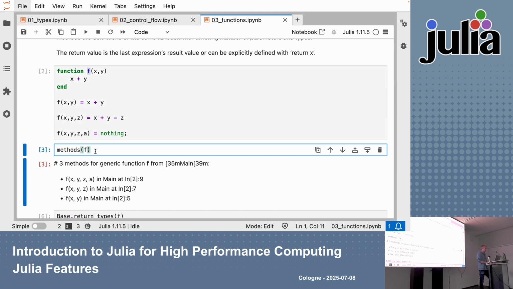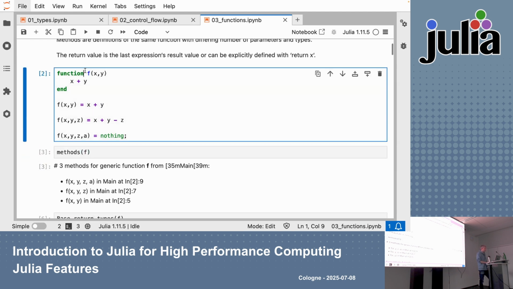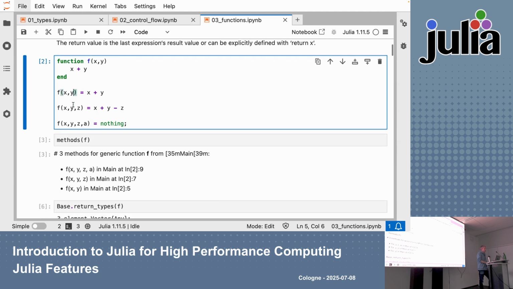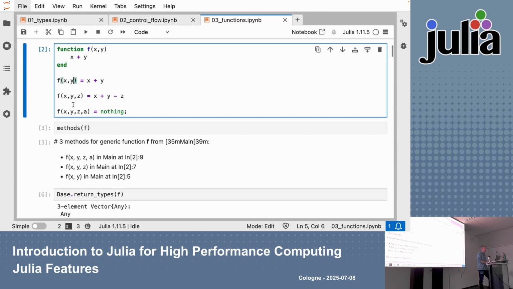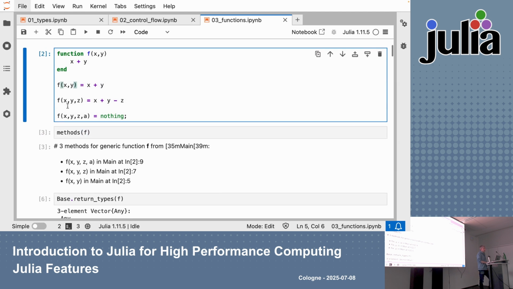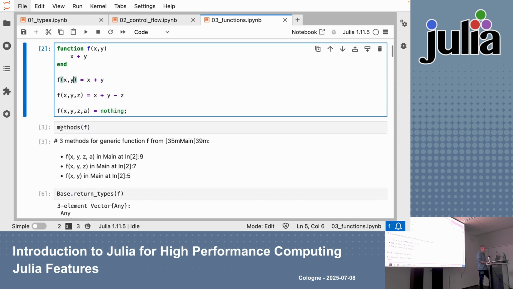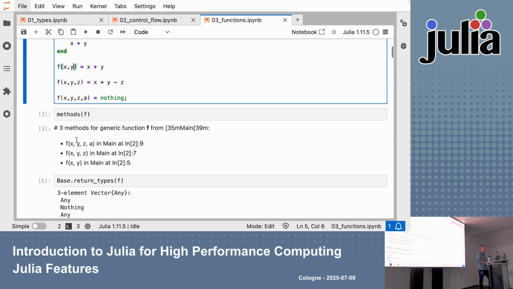Therefore, you can have one basic idea of functionality, for example, a sum or a multiplication, and express it with multiple implementations and have different parameters and parameter types for these implementations. And these are then called methods.